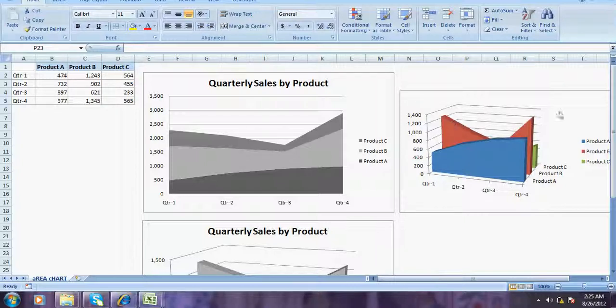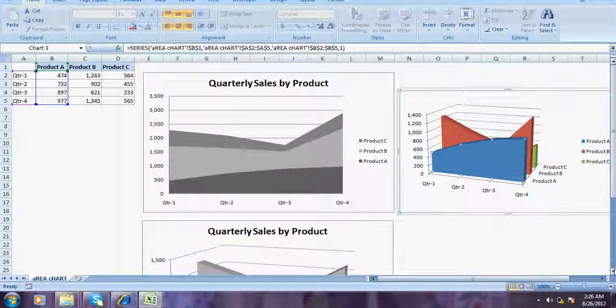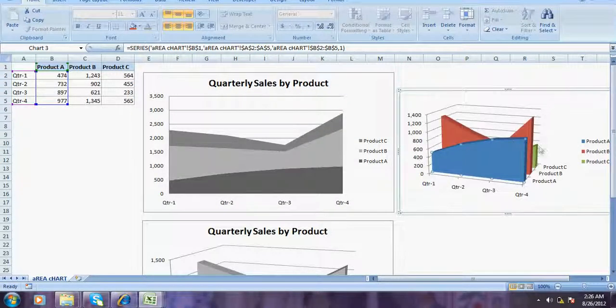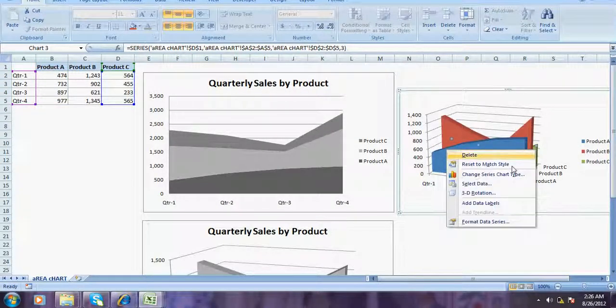Now, this is an area chart in 3D. Even though this chart has a lot of visual appeal, it has a serious weakness. The data toward the back is often obscured. In this example, the first three quarters for product C are not even visible. We are only able to see the last quarter. So that means this is not a right way to show this kind of data.